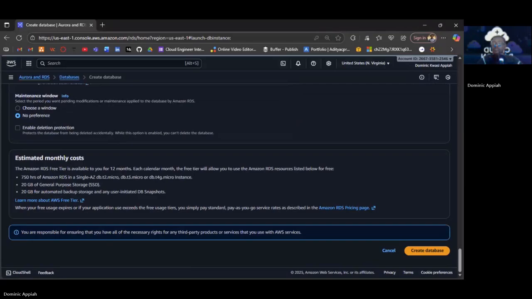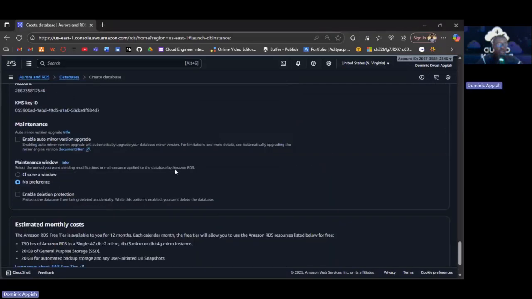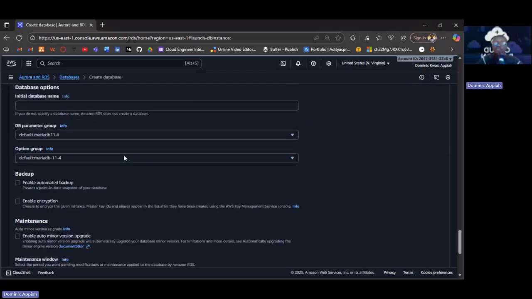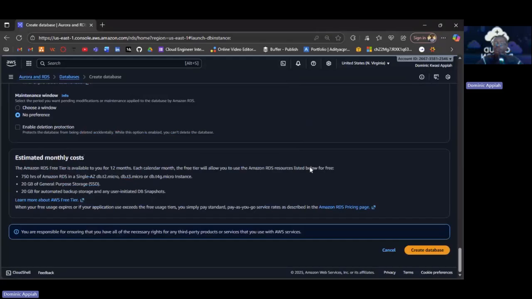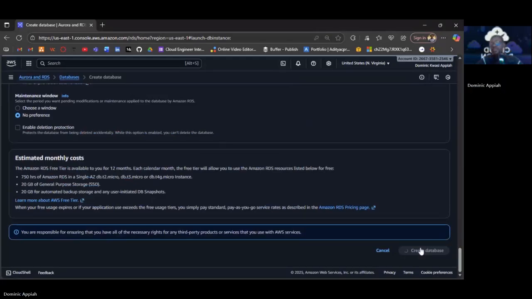Okay, so let me see if I left some. Okay, I should just enable this so that it runs fast and probably give my DB an initial. What initial should I even give it? Not like it's necessary, but it's a best practice. So maybe my DB, yes, my DB will do. So I think we are clean. So let's create. Then we'll try and SSH into our DB. Yes, so we are creating.